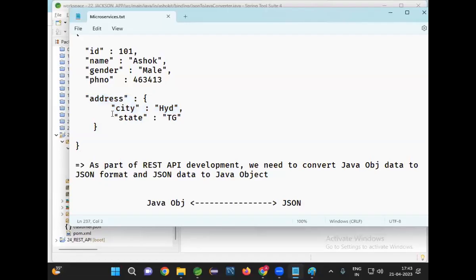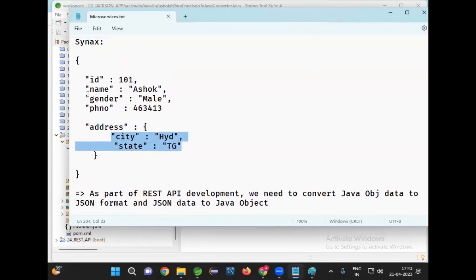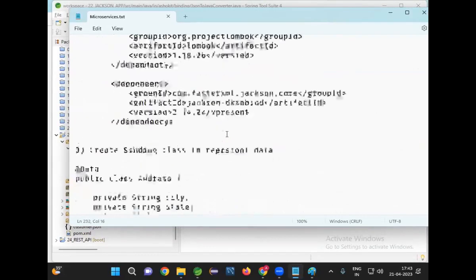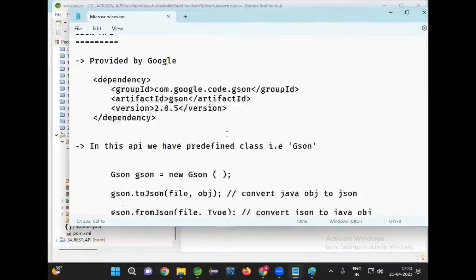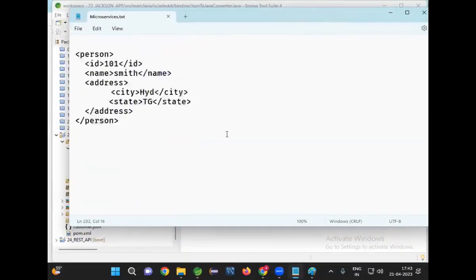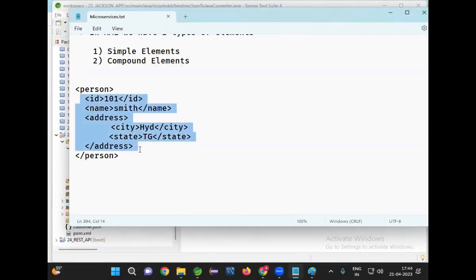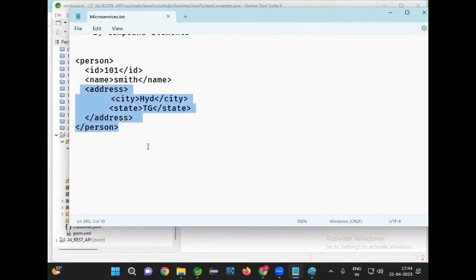Address is having children, so address is a compound element. Similarly, person is a compound element because person is having child elements. Inside the person, ID and name are simple. City and state are simple. But person is a compound element, and address is a compound element.